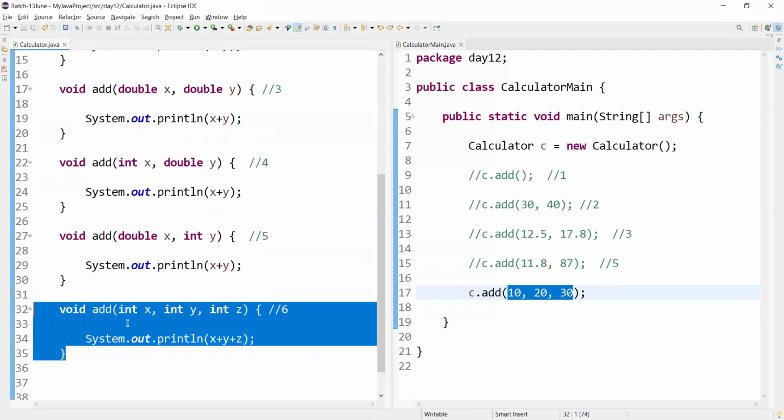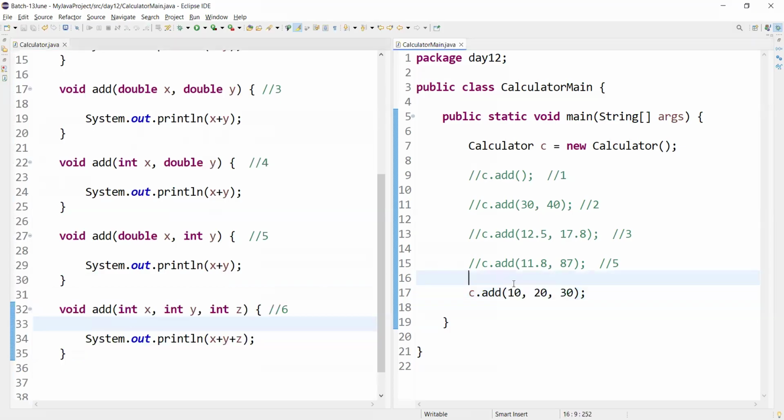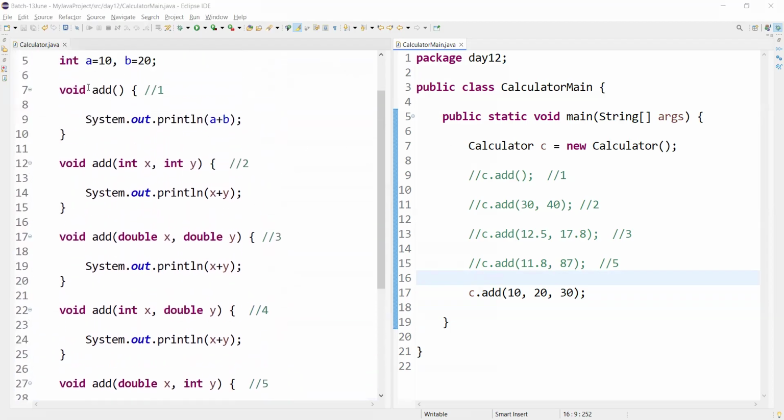And we can have a number of parameters. This we have already seen, right? This is what we call method overloading. One thing is performing many actions. Add is a method which is performing addition, but in different ways. Once it takes no parameters but displays the sum.